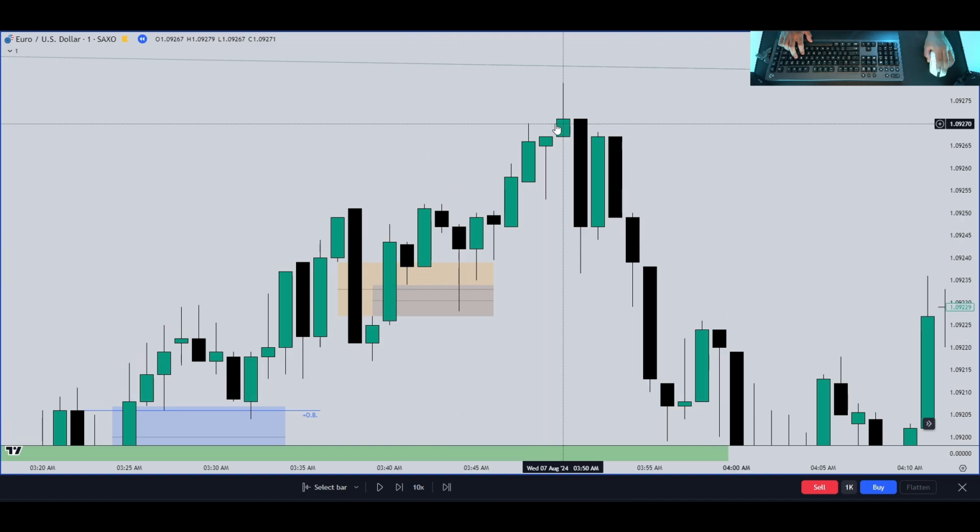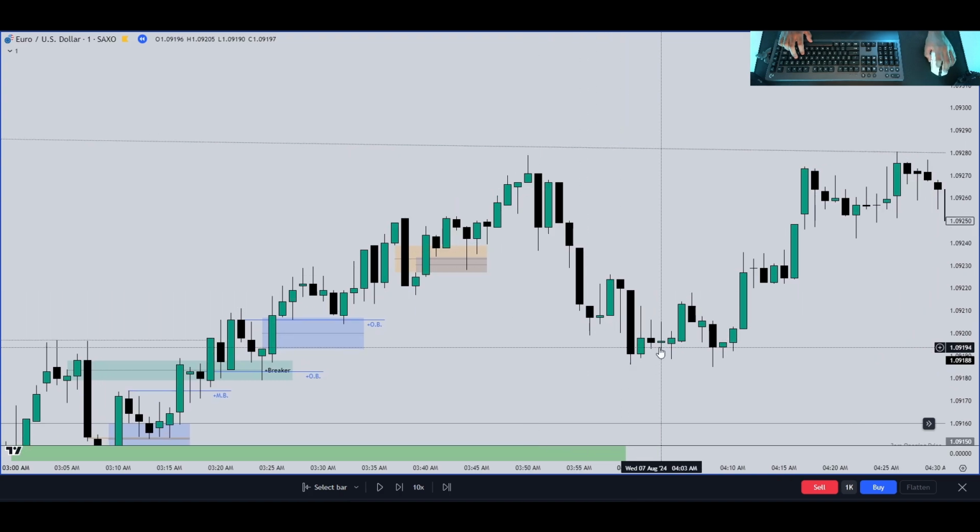So for any of you guys who, let's say, went long in this position here, again, trail your stop losses, be careful. Don't put it too tight, but just be wary that during these macros, you're going to see a lot of profit taking, which in this case, as we can see here, price does retrace.